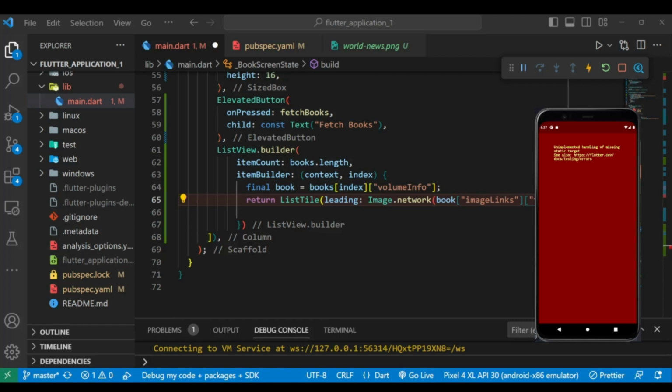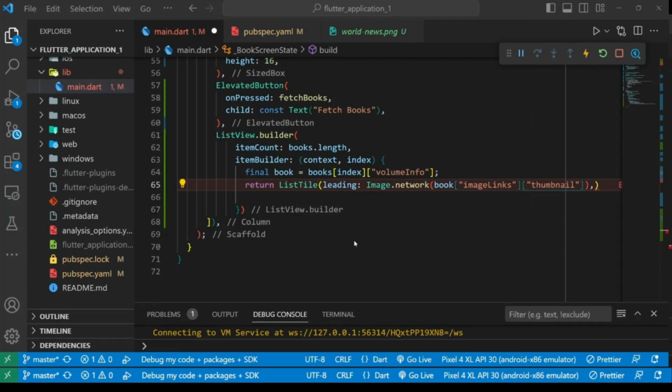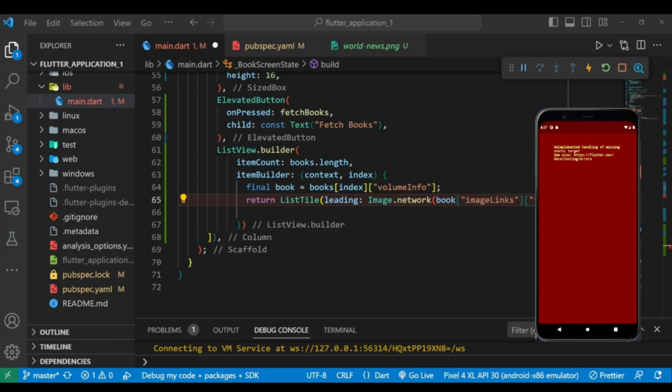Actually I have not included Postman, but I can also give you a Postman just to show the data. So I think it is not coming.